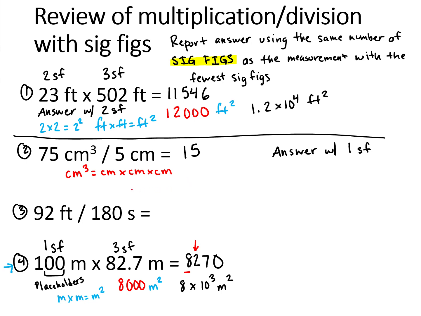Right, it should be centimeters squared. So if we take all of those centimeters, that's the top units. The bottom only has centimeters. In math, when you've got an X on the top and an X on the bottom, or a Y on the top and a Y on the bottom, you can cancel it out. So that's what we're doing here. But only if you have the same unit in both the numerator, which is the top number, and the denominator, the bottom one. So if you've got the same unit in the top and the bottom, you can cancel it out.